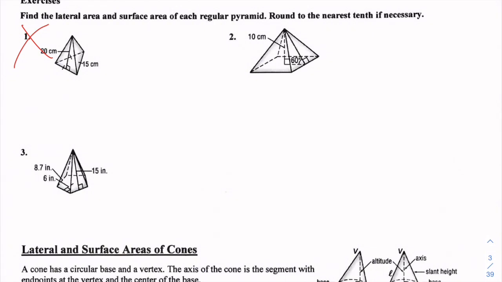Alright guys, so we're gonna skip example 1. We're gonna do example 2 together, and then you can do 3 on your own, okay? So 2 is a good one, okay? It's a pretty long example. So let's do it. Okay, first step, identify the base. Oh, it's a square again. That's pretty nice. Okay, this is a square pyramid.